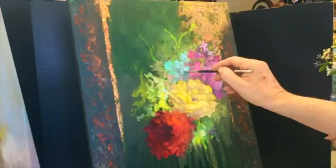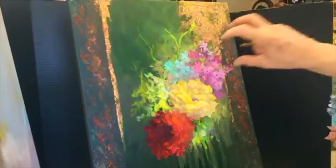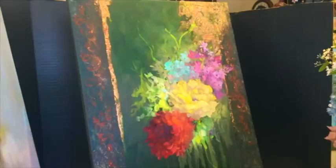Again, look how I'm coming over and picking up some of that pink and bringing it in to marry these two shapes together. So you don't just have a bunch of pinks and mauves and all of a sudden blues and they're all separated.